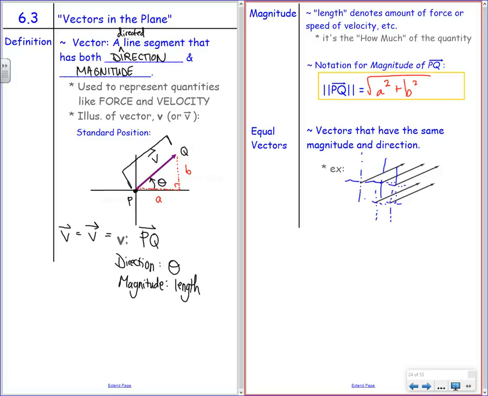You could have an object here that is, what's the way of putting this? Two different boats in the water. Compasses are showing them going the exact same direction, although they're in two very different places on the sea. Does that make sense? Kind of the same idea. Since there is no set standard Cartesian plane, one x, y, we say they have the exact same length and the exact same direction. It doesn't matter that they're in different places.